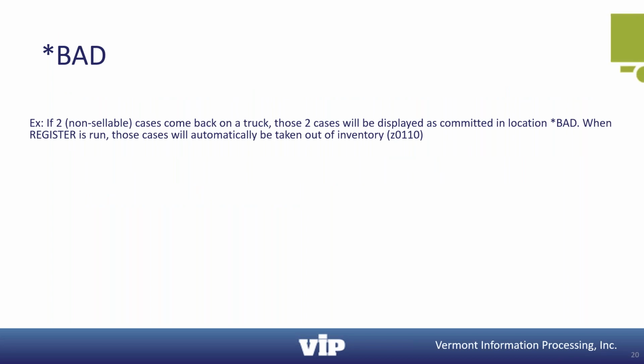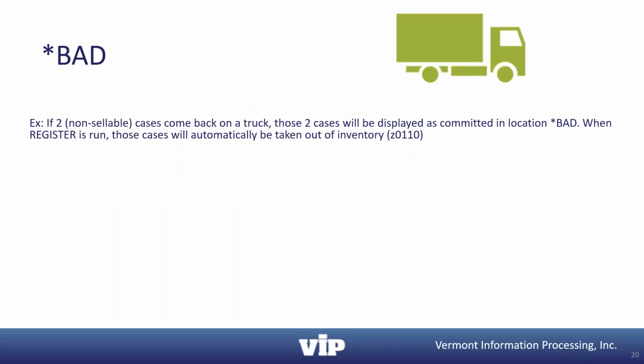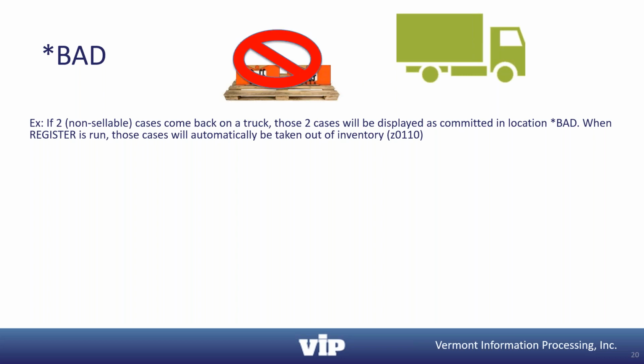Basically, a truck's going to come back, and we're going to take product off that truck just like we did before. When we check over that product, we're going to recognize that it is not available for sale. So our checker is going to mark it as not available for sale. Hopefully our driver recognizes the same thing.